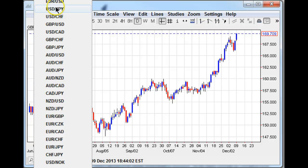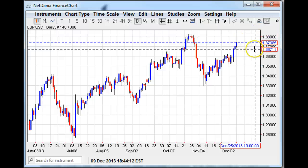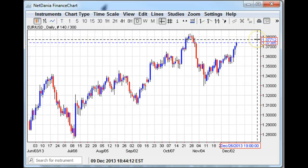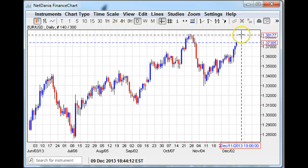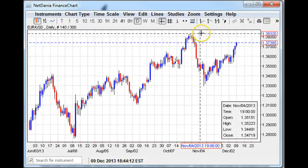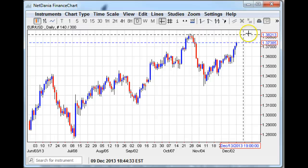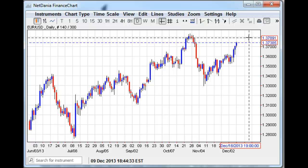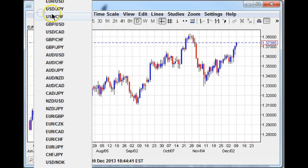Euro itself looks very strong, bid up throughout the day, took out the 38s. 38.50 is the next level of resistance. As I was saying over the weekend notes, the critical thing for the euro, of course, is this 38 level. It looks like we might be able to tackle the 37.50s, maybe even all the way through to the 37.70s. But as we approach the 38, I think you're going to see a lot more offers, simply because that's the yearly highs. There are clearly going to be a lot of stops at that level, so the temptation to defend that is going to be pretty strong. There's probably a lot of optionality at that level as well, so very much worth watching. But I think the pace of acceleration may slow down a little bit as we come into the yearly highs before it takes off.